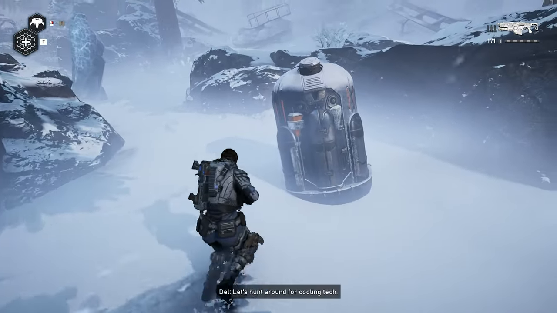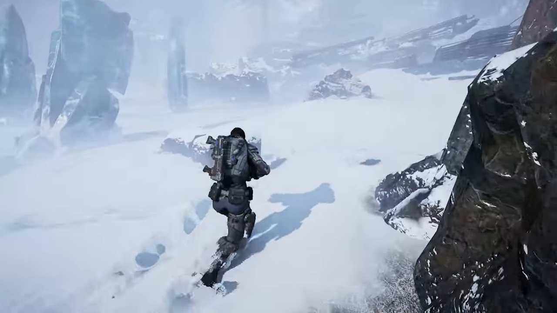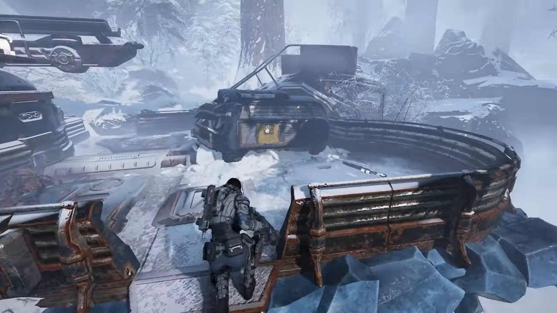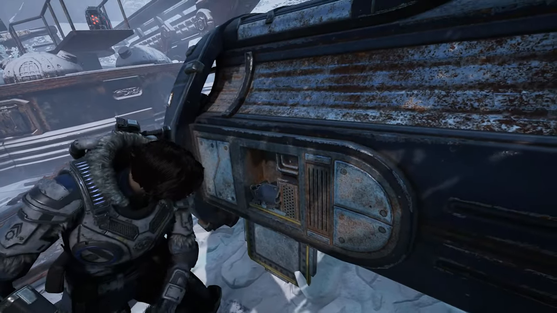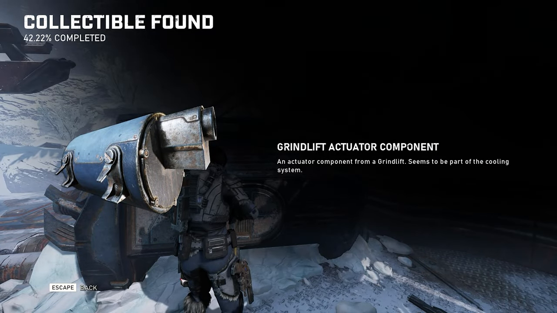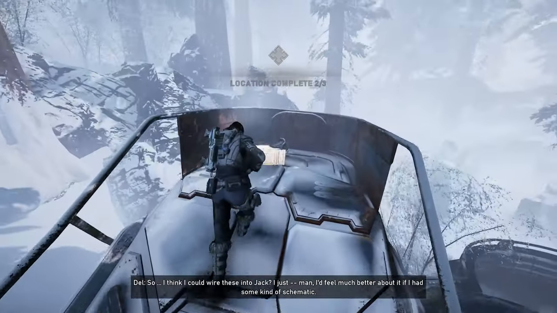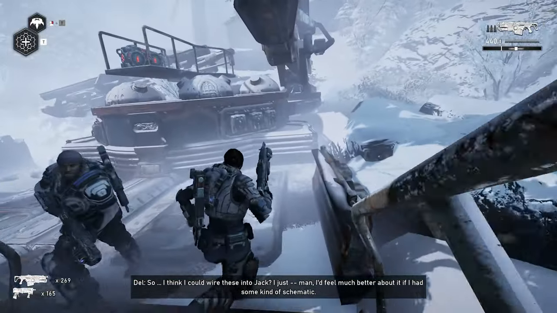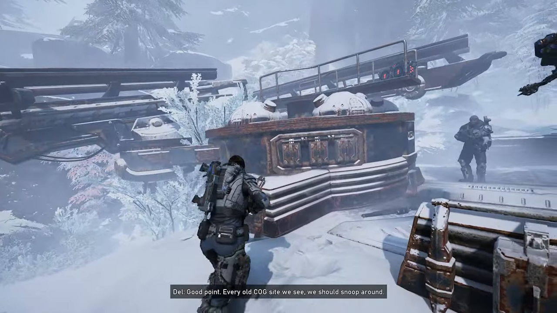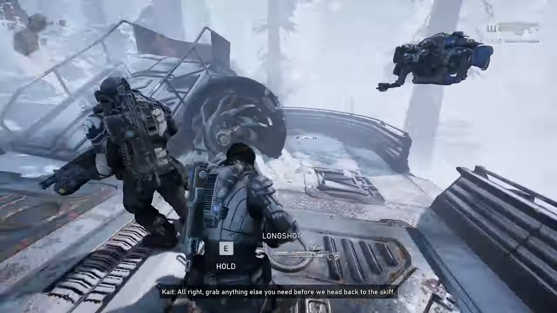They're all down. Let's hunt around for cooling tech. More cooling tech, like the one from the other derrick. So, I think I could wire this into Jack. Man, I feel much better about it as kind of cinematic. Well, the Cog does love their paperwork. Good point. Every old Cog site we see, we should snoop around. All right, grab anything else you need before we head back to the skiff.